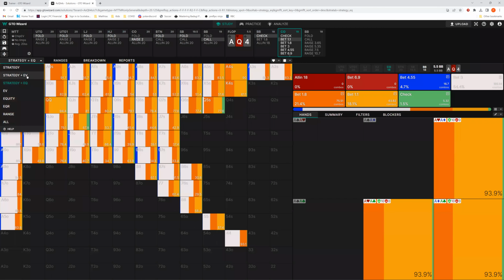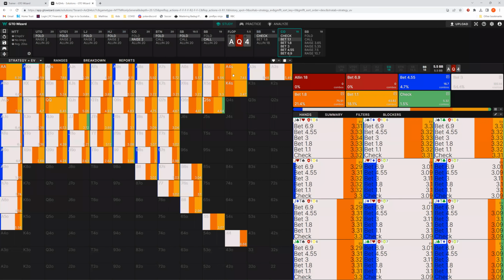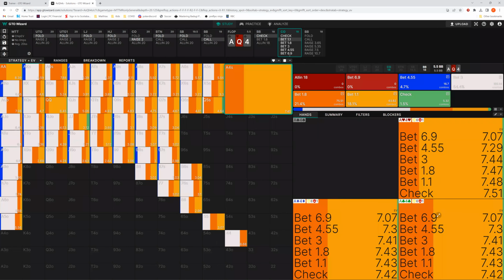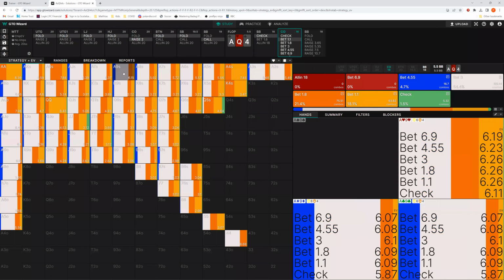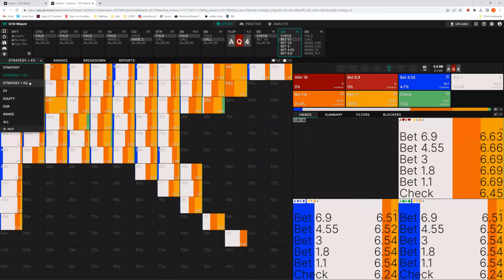What I find interesting is that if you look at equities of our combos, the equity of our ace 4 combo is significantly bigger than any ace X, which I was wondering maybe spoke to the fact of any 2 pair being vulnerable on the flop, being able to be outdrawn. Like the equity of ace 10 is 80% or 85%. The equity of ace 4 is 90%. Doesn't give you that much more equity having a 2 pair here, is what I saw.